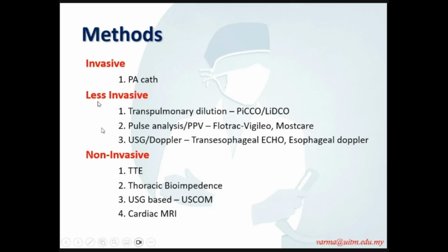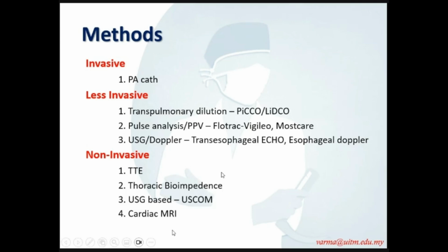Of course, the most invasive one is the gold standard and gives you the most accurate reading. Transpulmonary dilution can be almost comparable, but the others are less accurate. However, they have fewer complications and are less invasive, and they give a somewhat comparable reading compared to the PA catheter. The PA catheter is very invasive and very cumbersome. You need expertise for that, and there is a high risk of infection, complications and pulmonary infarction. A lot of things can happen. So that's why we are moving towards less invasive or, if possible, non-invasive methods in suitable patients.